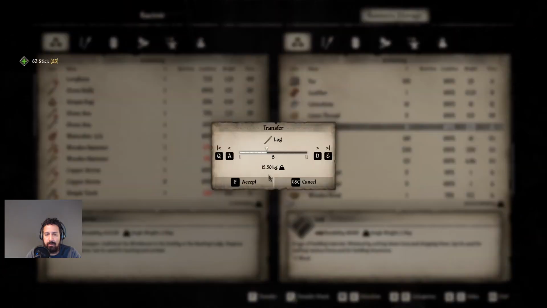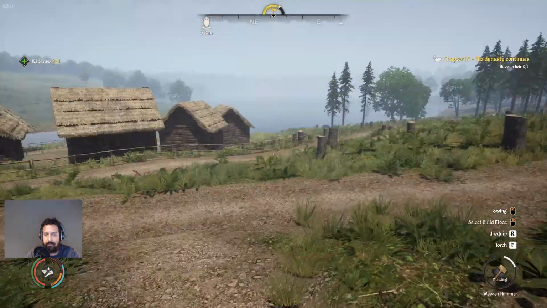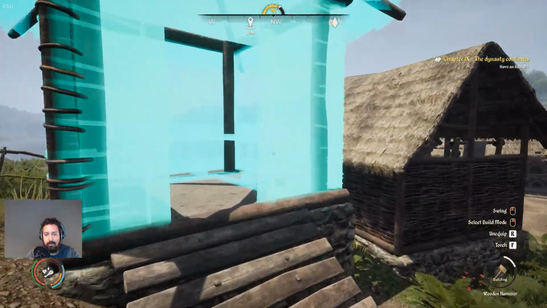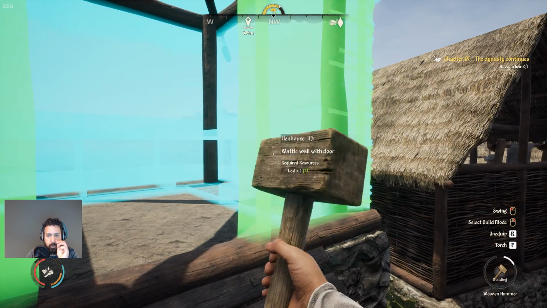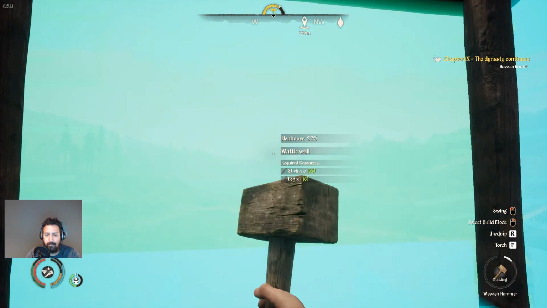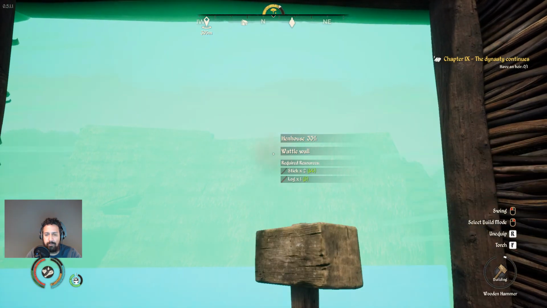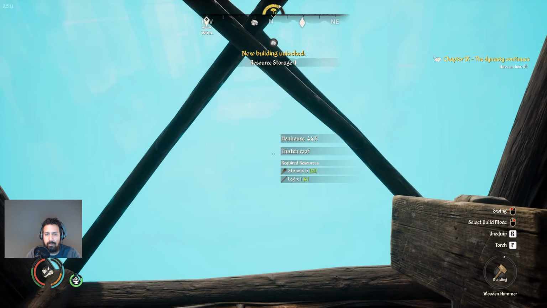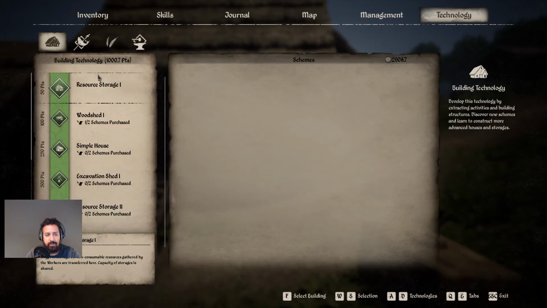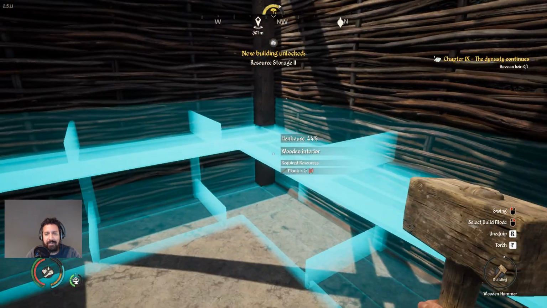And some more logs. And we'll get the little straw as well. Good. Got ourselves a whole bunch of straw. Nice. Let's grab this thing built. It's a door. Bam bam. There we go. Wait. New building rock. Oh, resource storage. Hey, look at that. We got the resource storage hut level 2. We only need 8 points and it took us forever to get that. But that's good. That's good.